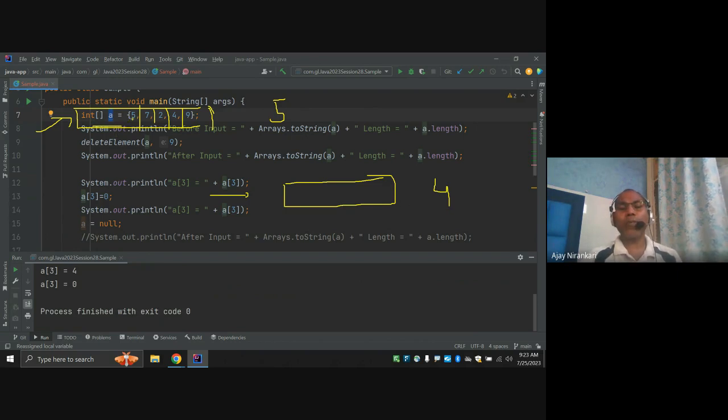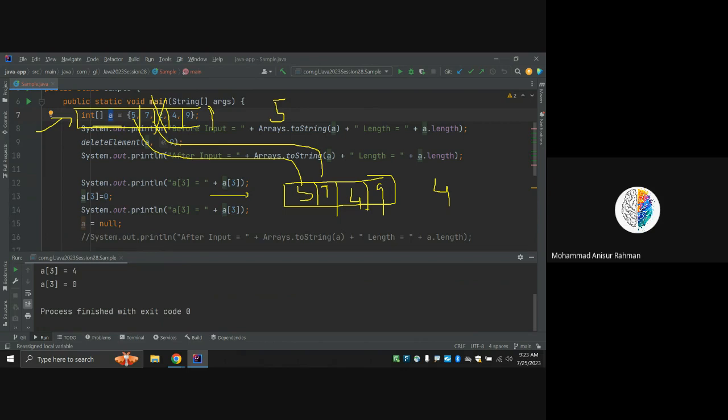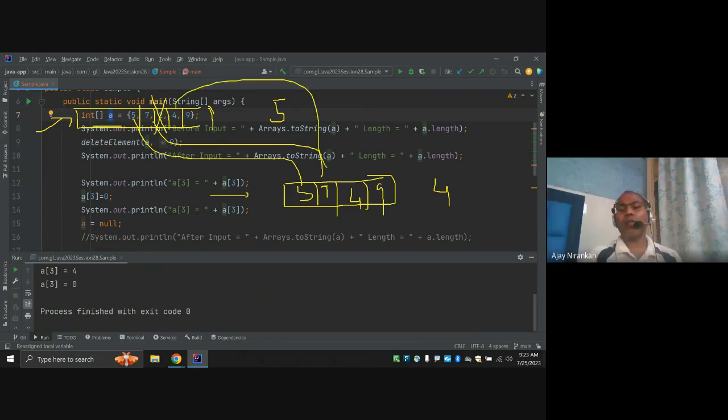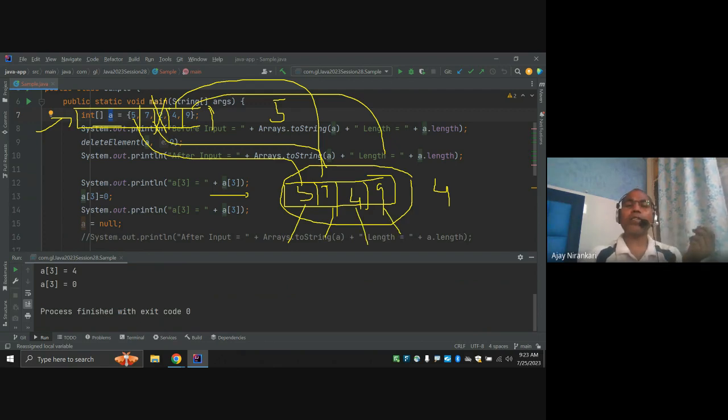And I just copy the values here. This is the 5, this is the value 7. I copy 7, I just skip this one. I don't skip them. I want to copy 4, I want to copy 9, I want to copy 4, I want to copy 5. So in this way, I created a new array with only the respective values which you want. Which you want to delete, I just skip them when copying here.